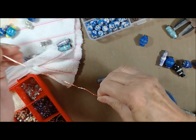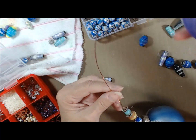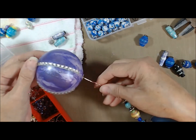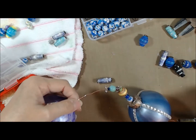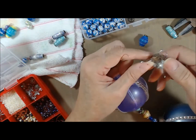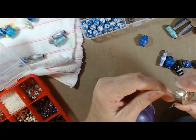Okay. Now I think I'm finished with that. I don't want too much space between these, okay? Now I'm going to go in with my next bead cap. And then my next ball. Come on, wire. Oh my goodness. Okay, there's my wire. There's my little end thing. I'm going to bend the things out a little bit. And put it up through the little hole.